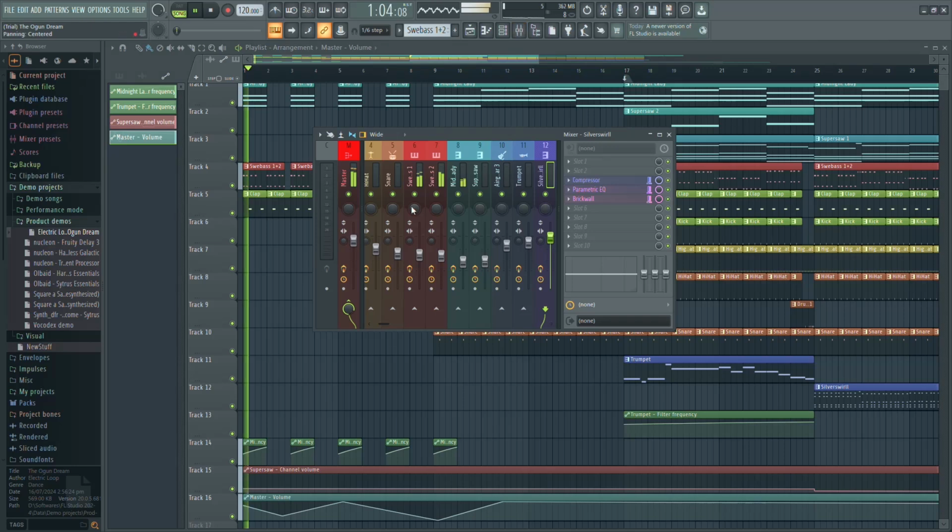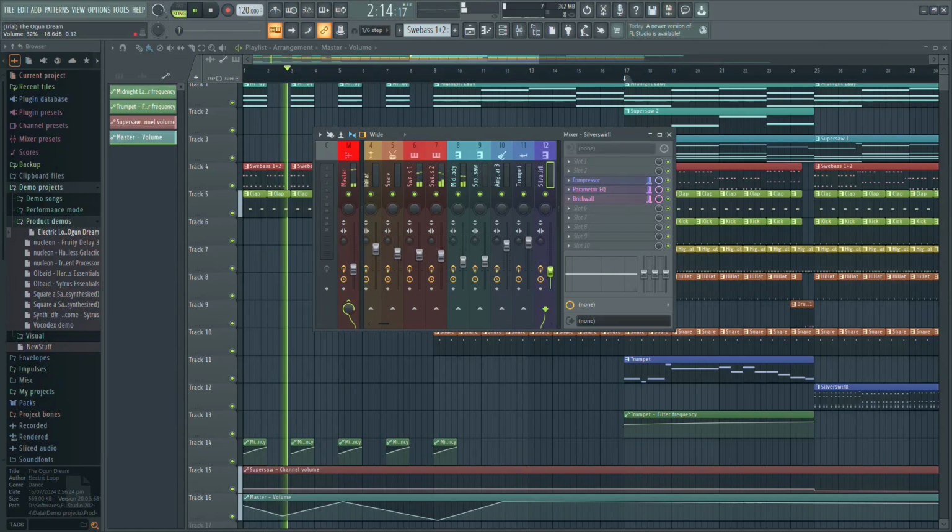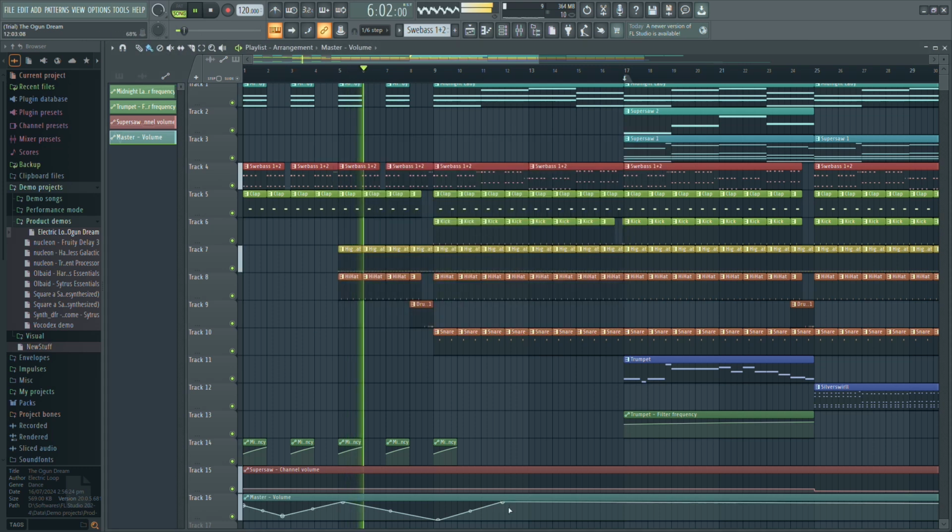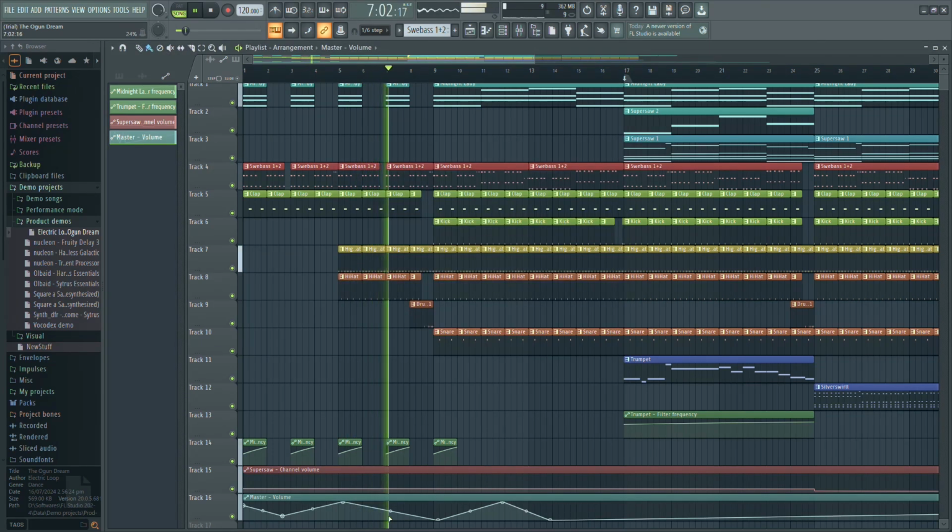The advantage of doing it this way is that you can still adjust the original track's volume manually without the automation resetting it. Once the automation clip is in place, you can shape the volume changes by moving points on the curve. A gradual fade can be created with a smooth slope, or a sharp drop can be done with a steep transition. That is all you need to automate volume in FL Studio while keeping control over your mix.